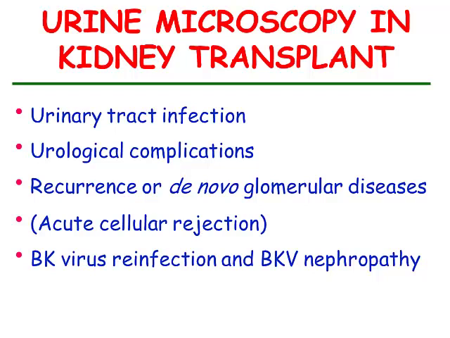Urological complications are common in patients with a kidney transplant, and again, urine microscopy is very useful in showing hematuria, leukocyturia, and the presence of transitional cells. Recurrence of de novo glomerular diseases: if you have proteinuria associated with dysmorphic red blood cells, or if you just have the appearance of microscopic hematuria with dysmorphic red blood cells, you can very easily diagnose the appearance of the basic disease or the recurrence or de novo glomerular disease.